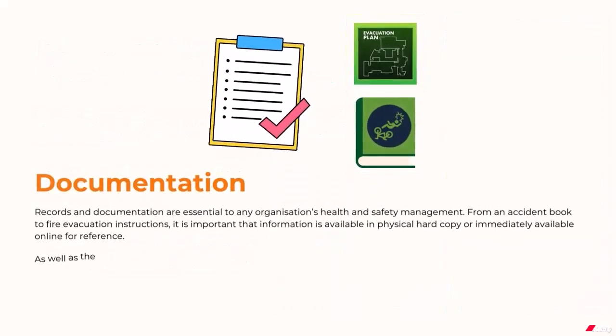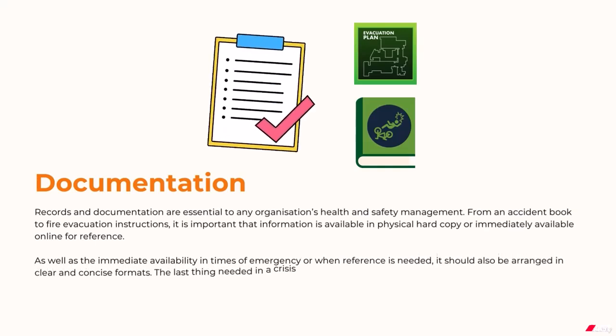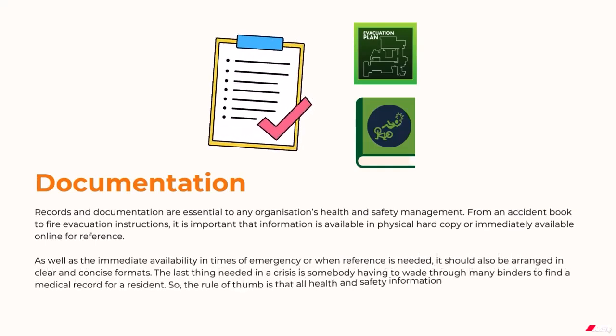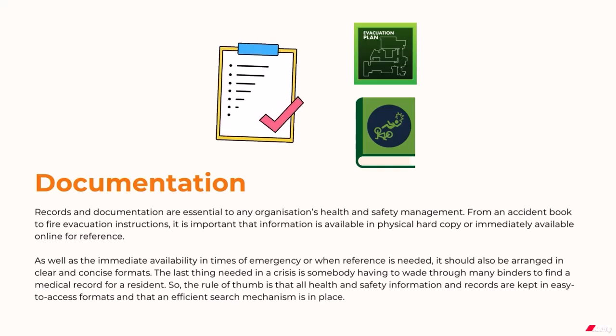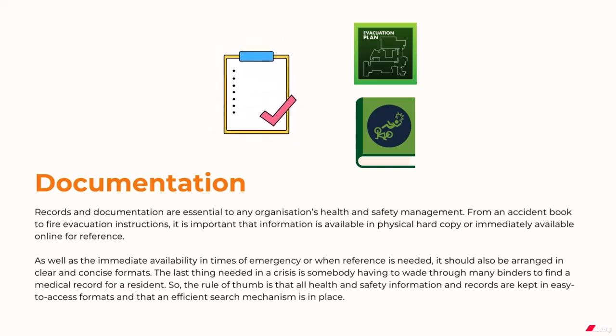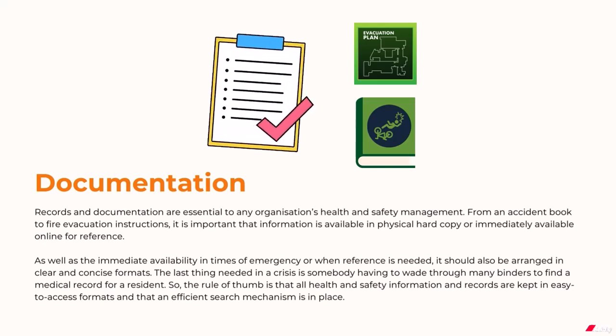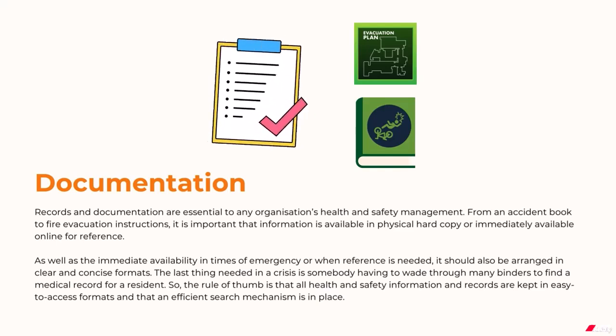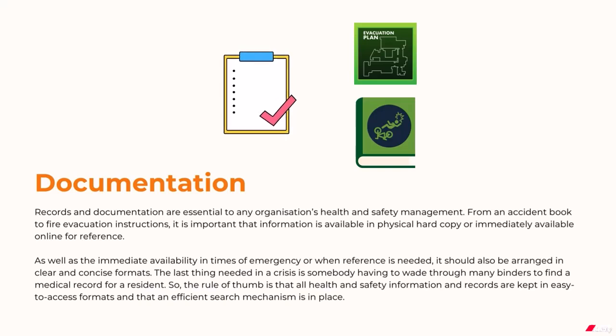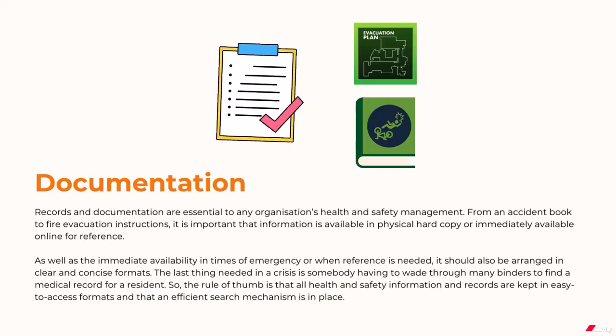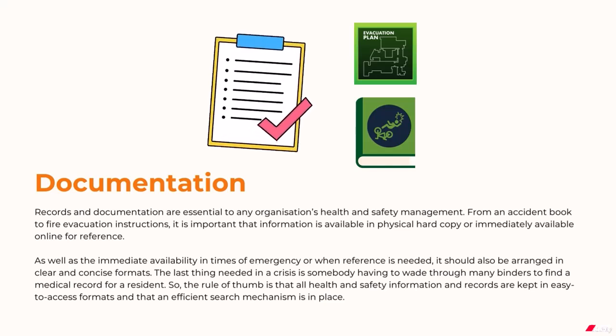Documentation. Records and documentation are essential to any organization's health and safety management, from an accident book to fire evacuation instructions. It is important that information is available in physical hard copy or immediately available online for reference, as well as the immediate availability in times of emergency or when reference is needed.